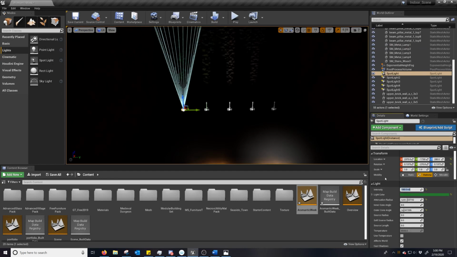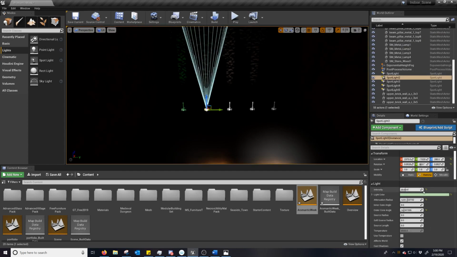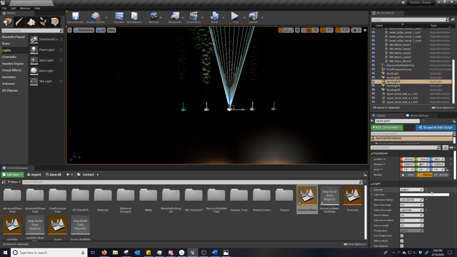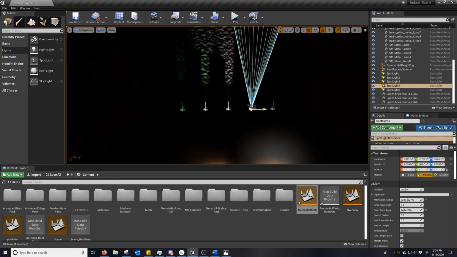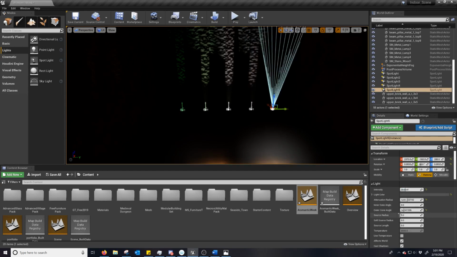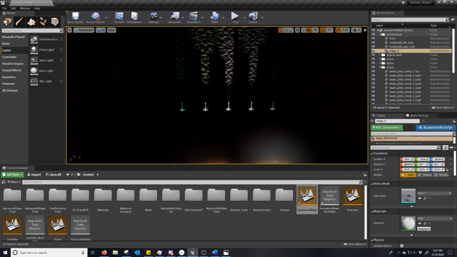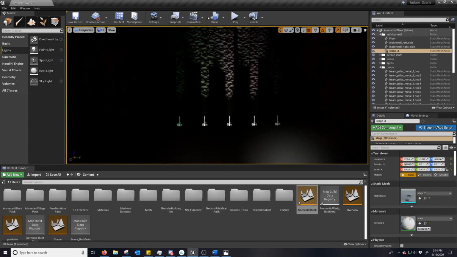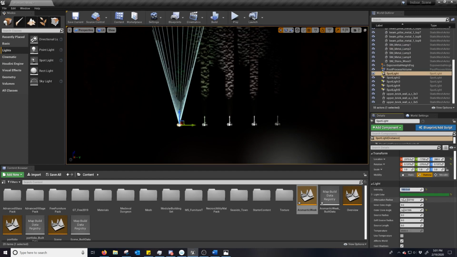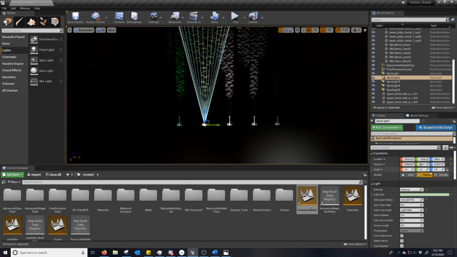I have auto exposure off, so I need the more powerful lights. Let's bump these up to 100. Really not sure how well the black is going to work. Hashtag did not think about this. A little stronger. Let's really brighten this place up. So by a little stronger, I mean a lot stronger.